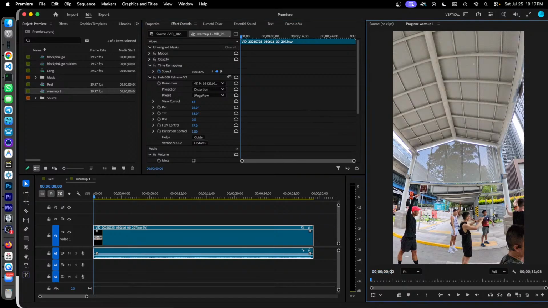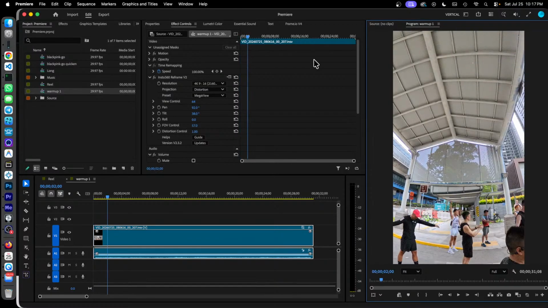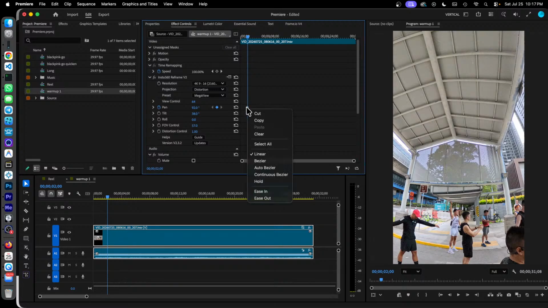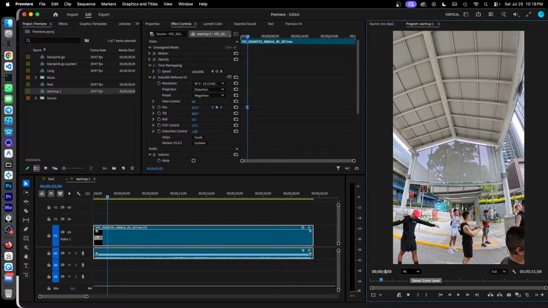Let's set the timer here to 2 seconds. And we will add a keyframe for our Insta360 pen, like this. Our keyframe we will set to a Bezier keyframe. This means that our transition for the panning will be curved, will be smooth, and it looks more natural. Now we can pan. This is the left position. Now we can pan to the center position in 3 seconds. Therefore, I will set 3 seconds here. 2 plus 3 is 5.